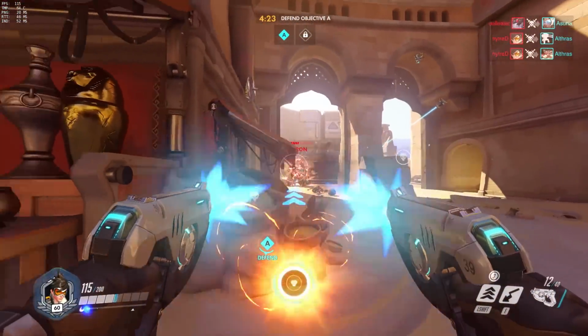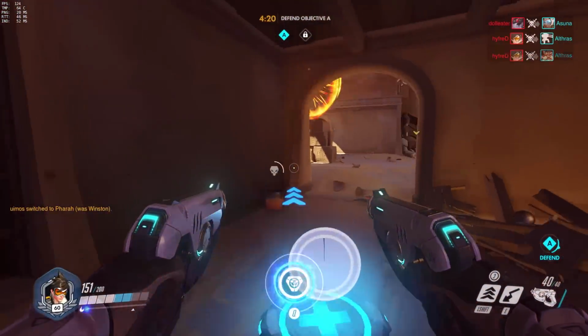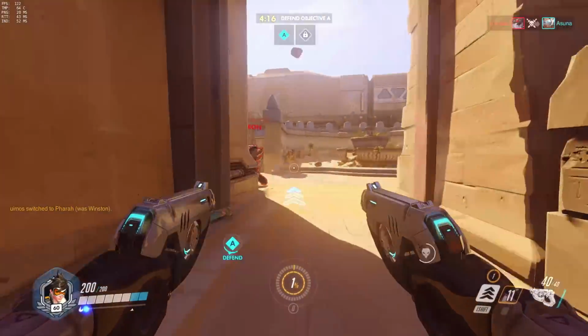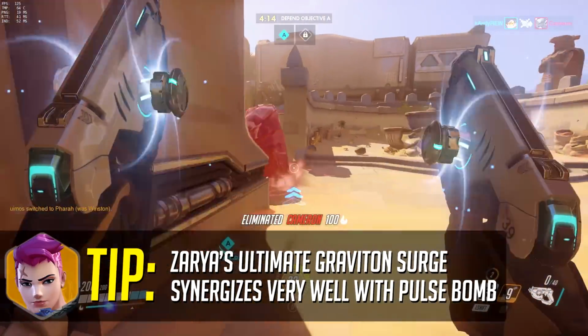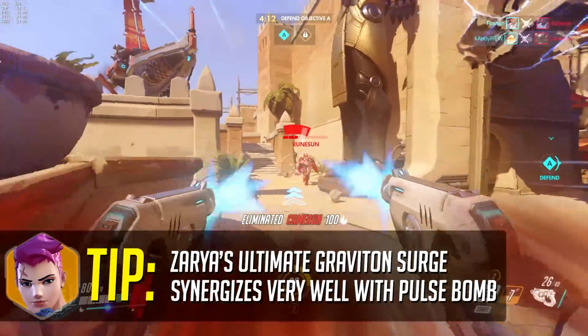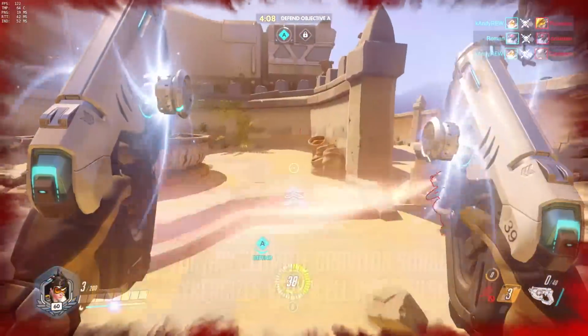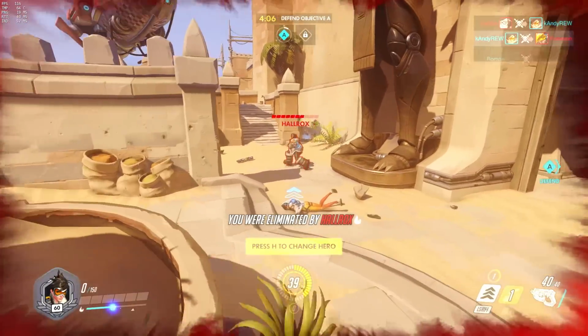And if you're able to get a Torbjorn or Symmetra to give you extra shields, extra armor, that is going to make Tracer even bulkier, which is fantastic. So really, when you're playing Tracer, if you've got those two heroes, or at least one of them on your team, you are pretty set. And that's going to help you flank so much more.